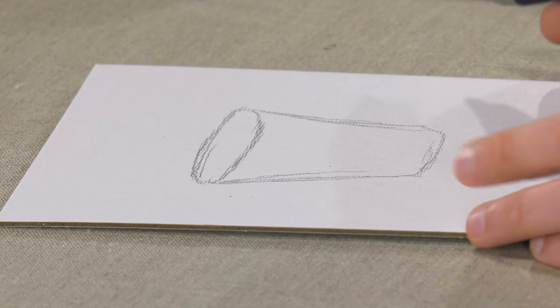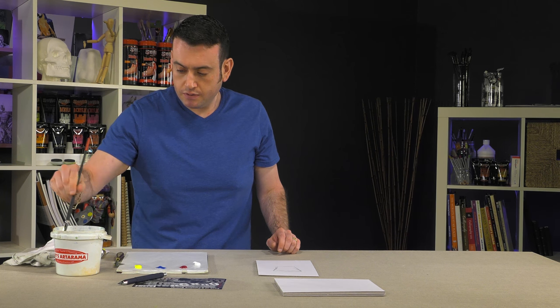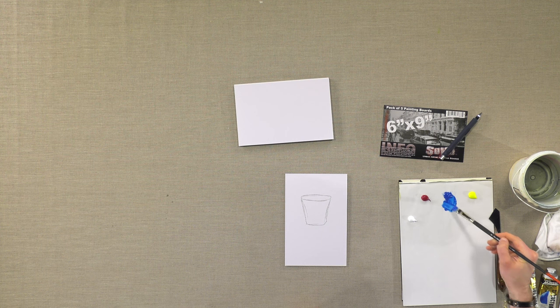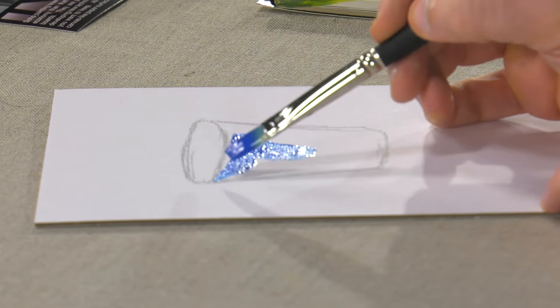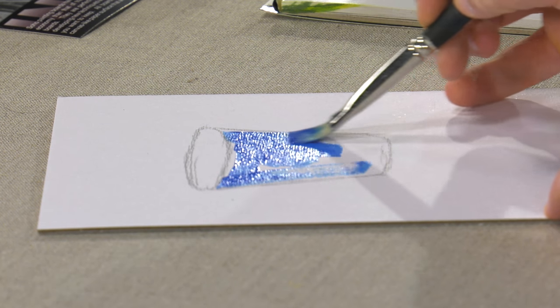And they'll hold just about any media. You know, I've got some acrylic paint here, and if we just wanted to show you how that would go, this will work with oil paint, alkyds, pastel, drawing.